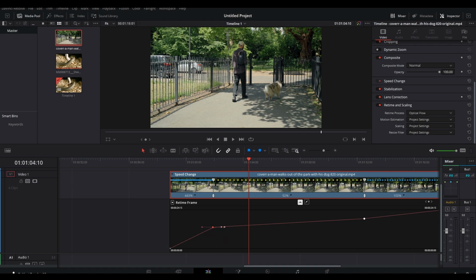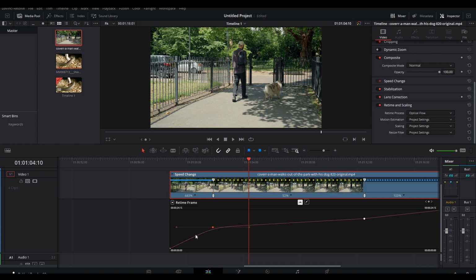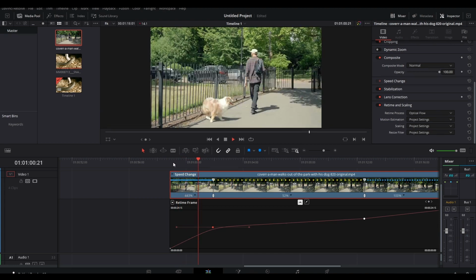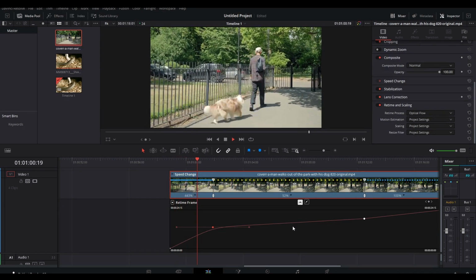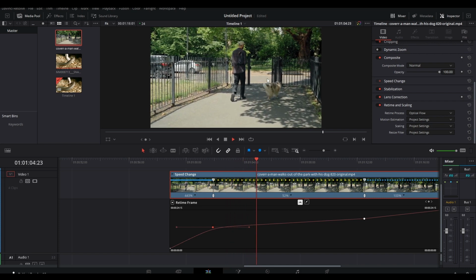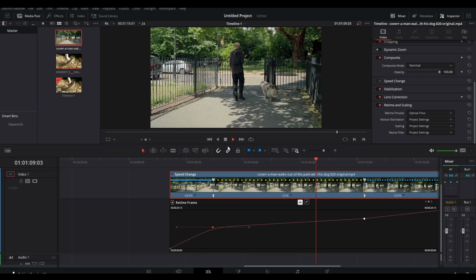And now the cool thing, we have these handles. If I click on it and I drag it, it means we can even have it even softer, like it kind of transitions over a longer period of time. So if we start this, hit play, again, let DaVinci Resolve catch up, and see now how it smoothly went from that speed, not instantly, and so on. So this is a good thing.